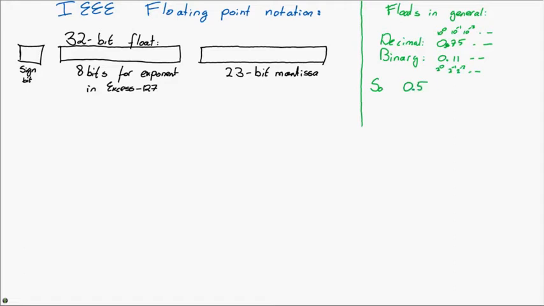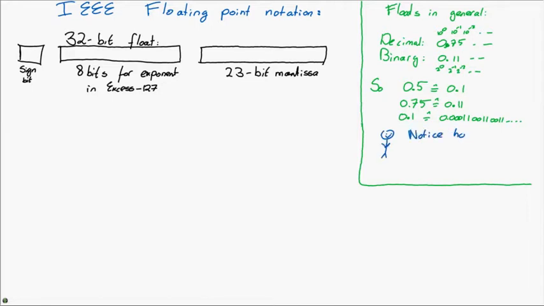Another example, 0.5 is just 0.1, 0.75 then is 0.11, and 0.1, well, you can try this one yourself. It's a bit more tricky because there is no simple binary notation for this. You will find that if you subtract the correct fractions of 2 from it every single time, you always have a little bit left, and so you get this recurring pattern of zeros and ones that seemingly has no end, similar to how a third in decimal has no end. It is 0.infinite threes. And so some simple fractions in decimal can be infinite and thus non-simple in binary.